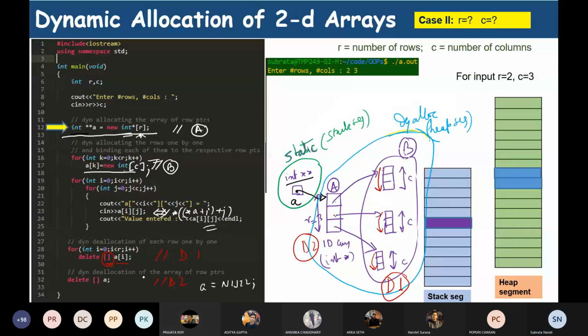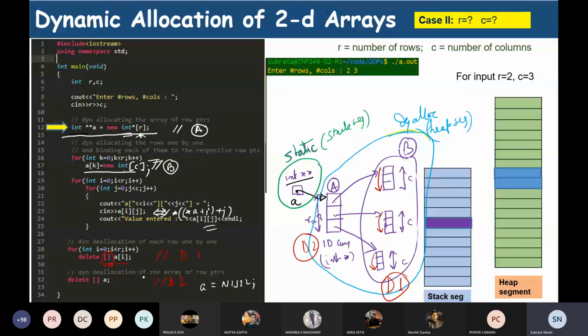Yes, sir. So this is how two-dimensional arrays are allocated. It seems to be too complicated, but why should I put in so much effort? The thing is, there is no other alternative to allocate a two-dimensional array where both the rows and columns are known dynamically, during runtime, and you go for allocation also in runtime. So there is no other option.